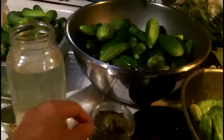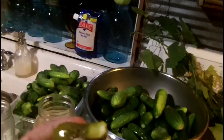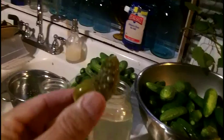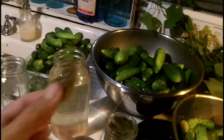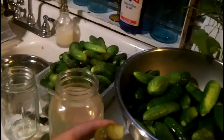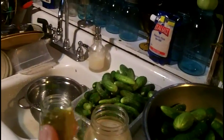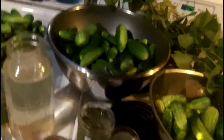Fermented pickles like these ones here — this little guy here, I'm going to eat it. Oh my God, these things have lactic acid, not vinegar. Lactic acid is produced by special types of bacteria like lactobacilli and others. When they're small like that, they are crunchy. They taste sour. Lactic acid tastes kind of like vinegar, but it's so much better.